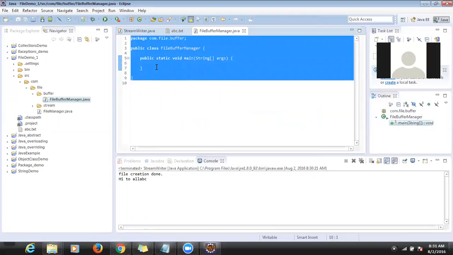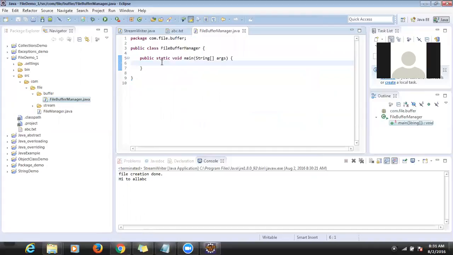So far, what we did, we created a file and we are reading the file. The first approach uses a stream mechanism. A stream means we are passing the data as bytes and reading the data as bytes, right?